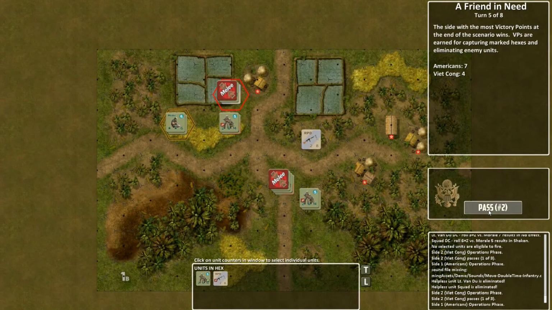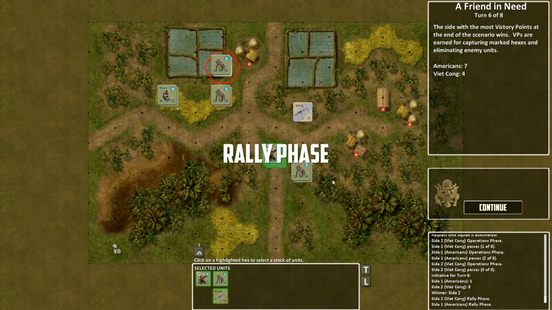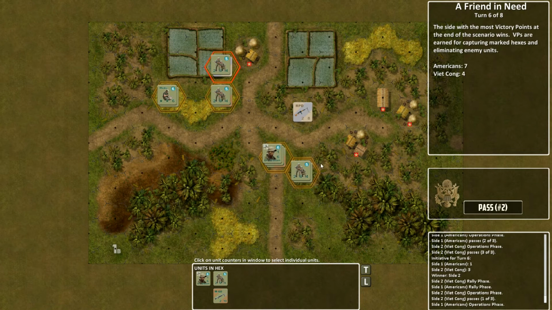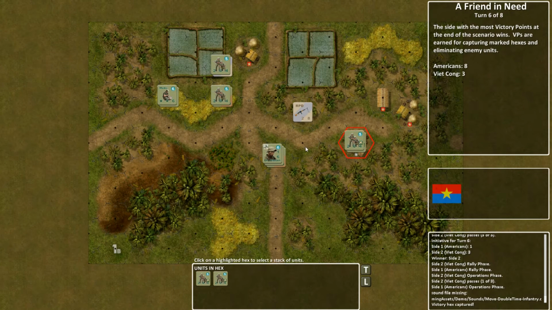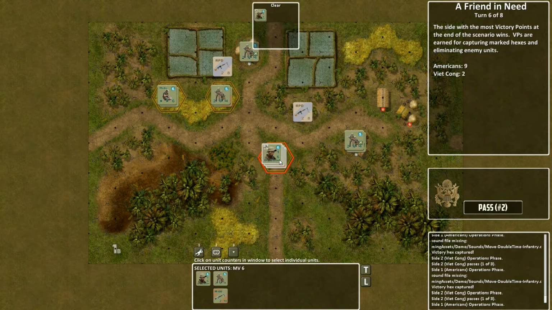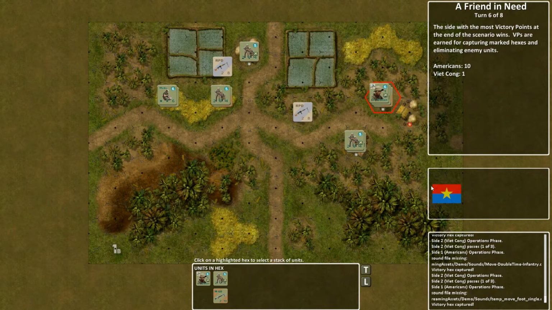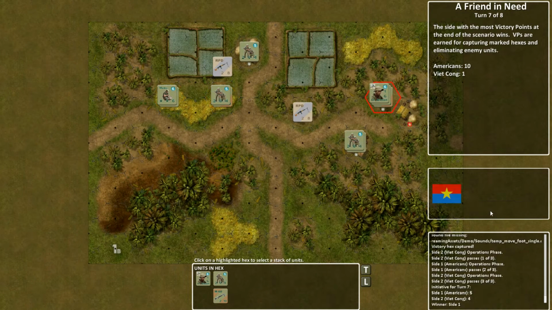So we're going to say we won. Well, let's get to the victory screen. Capture some of these just to really rub it in. I'm going to leave him with 0 victory points. Yeah, I can just wait next turn. Pass.